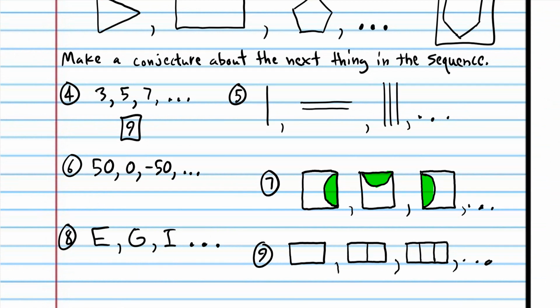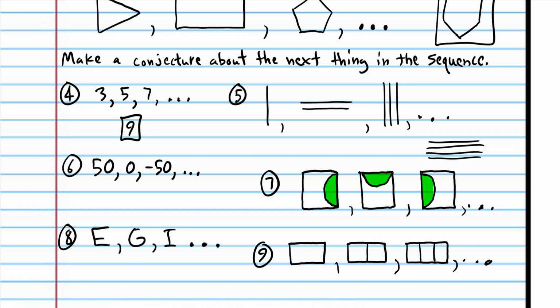All right, we're back. Now there's 2 things happening here. You're adding a segment for each symbol here, but you're also rotating it. So this one is vertical, these are horizontal, and these are vertical. So the next ones are going to be horizontal. At least that's our conjecture. And we're adding a line, so we have 3 lines here. So if you add one more line, we'll get 4 lines.